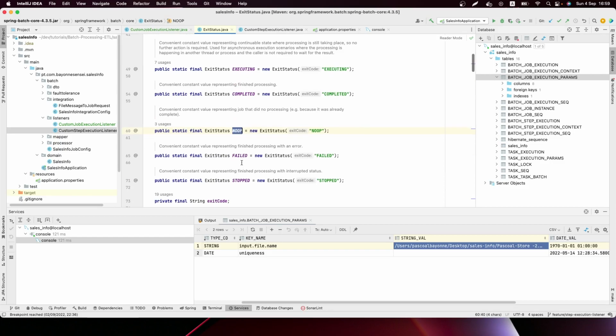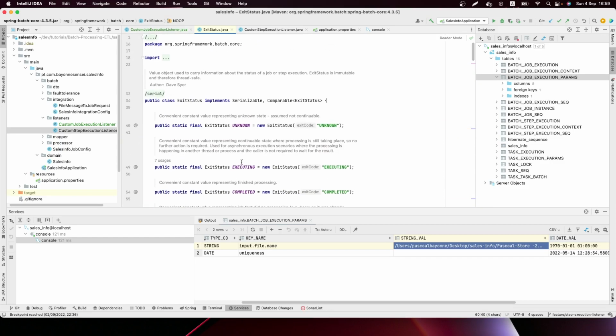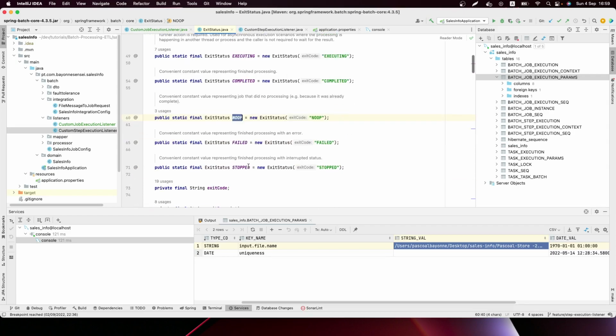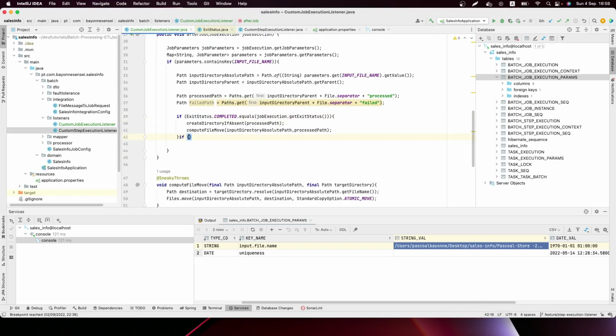So maybe we want to just move the file once the exit state is failed or stopped. We don't want other exit statuses.